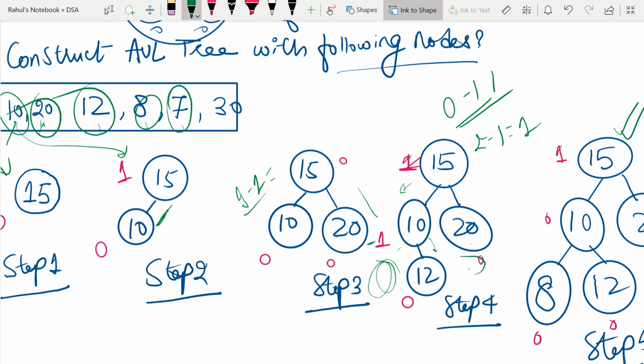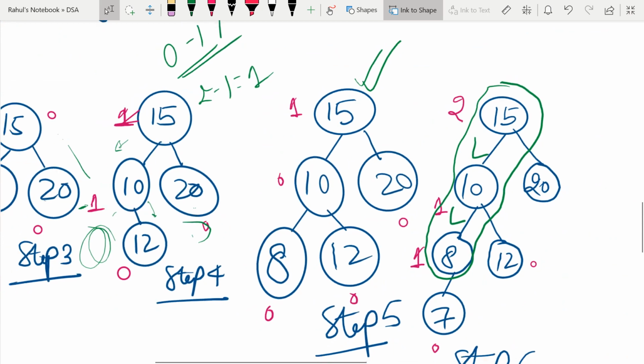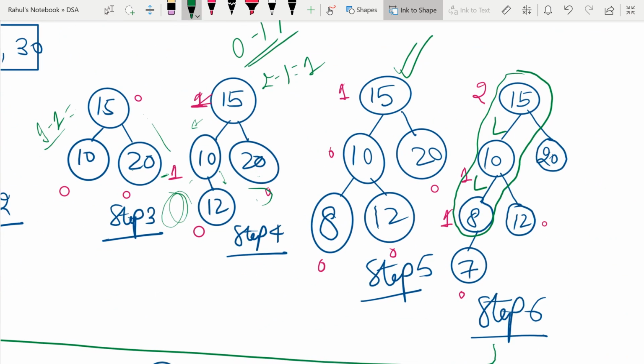Then it is time to add 7 into the tree. So basically if you see here, 7 is less than 15, less than 10 and less than 8, so 7 would be somewhere here. So in our next step, on the left subtree we have put 7. If we put 7 here, then the balance factor of this leaf node is 0, no problem. The balance factor of this is height of left subtree, that is 1 minus 0, 1, no problem. Here the balance factor is height of left subtree, that is 2 minus 1, 1, no problem. But here the balance factor, it is a leaf node, so 0, so no problem, right?